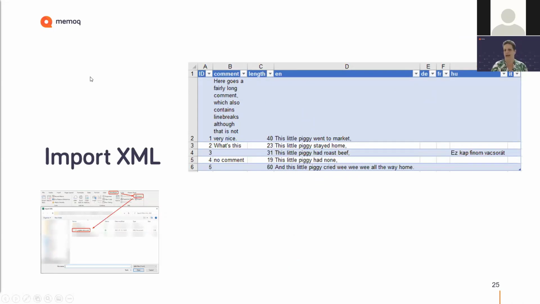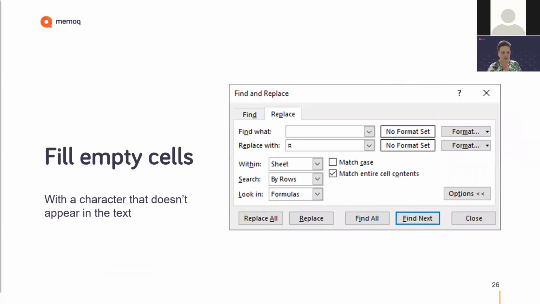So funnily, we could already get rid of the XML thing and have this translated using the multilingual Excel filter. That is also an option that you are free to do. But if you would still prefer translating with an XML filter, then there is only one thing you need to do: fill the empty cells with something.